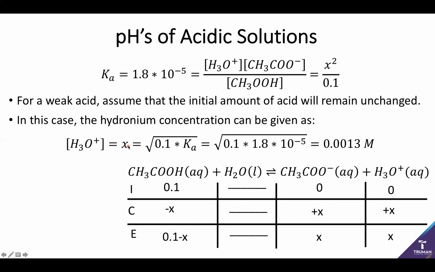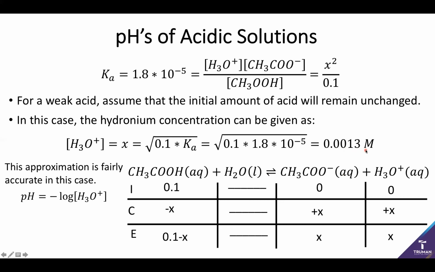My hydronium concentration will be the same as X, and that can be given as the square root of 0.1 times our equilibrium constant. Plug in our numbers, and we end up with a proton concentration of about 1.3 micromolar, so a very small amount. So in this case, 0.1 minus 0.0013, yep, I think it's fairly safe to assume that our approximation was correct. Then we can go ahead and use our proton concentration to solve for pH. So plugging in our number, it turns out this gives a pH of about 2.89. So this is again fairly acidic. If you were going to taste this, it would be quite sour.